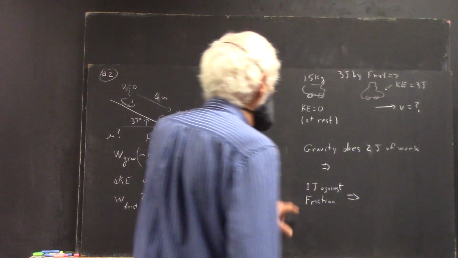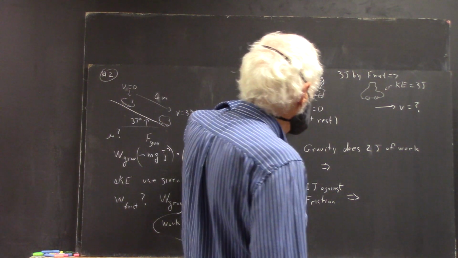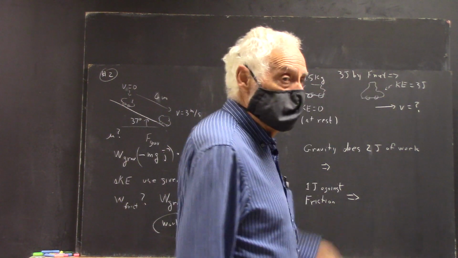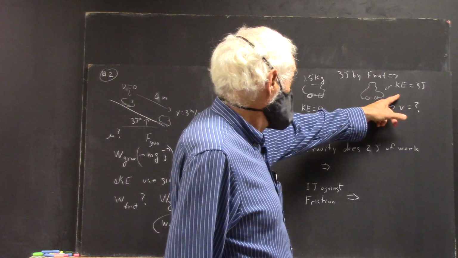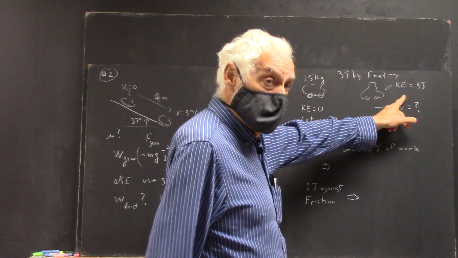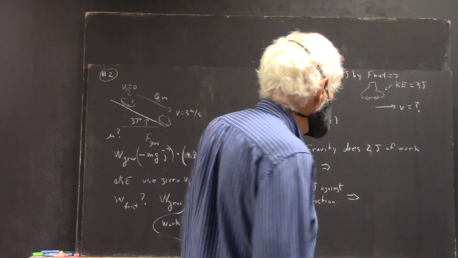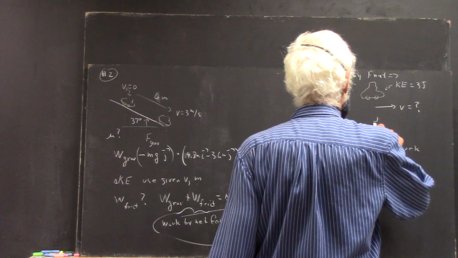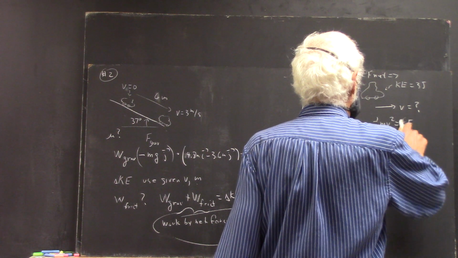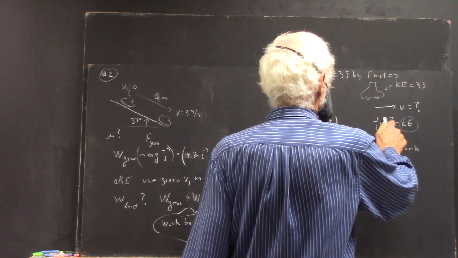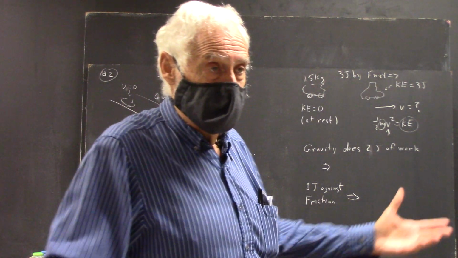then we have this situation. You have a 1.5 kilogram cart. You have 3 joules done by the net force. Well, that means the kinetic energy, if you started from rest, is going to be 3 joules. So you get v equals what? Well, again, you've got the kinetic energy, you're given the mass, solve for v. Nothing more to it.